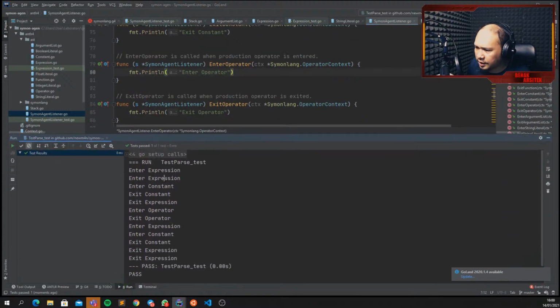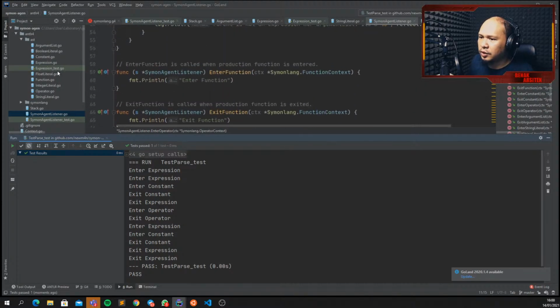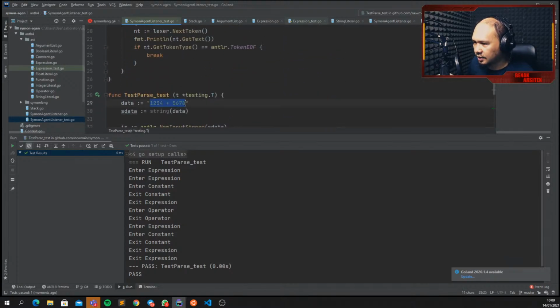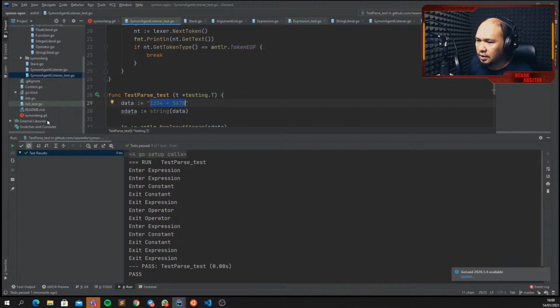See, enter expression, constant, and then it enters expression, and then enters a constant, exits a constant, exits an expression, enters operator. So let's look, because what we are parsing here is an expression, something like this. Let's copy this and try to look at how it looks.